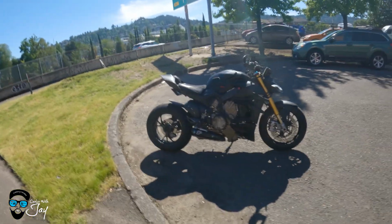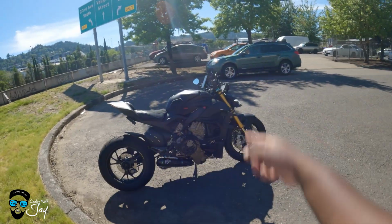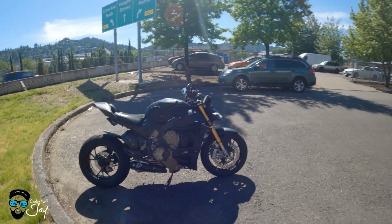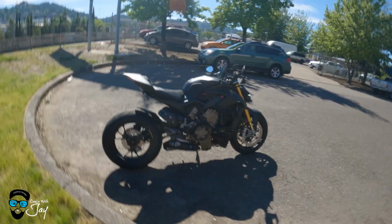I list all the parts all the time, so you can see every single part I have and where I got it from, minus the painting. The painting I got through Ducati. Through my dealer at Motocorsa, they take all the parts off, send it to their third party, get it painted, bring it back, and install it. I didn't touch it or fool with it. I always get that question, but that's how it happened.